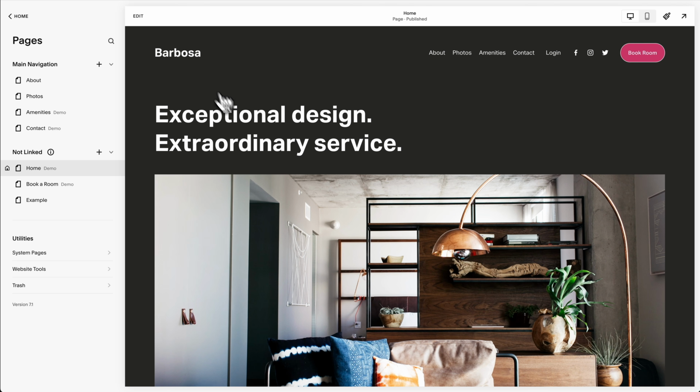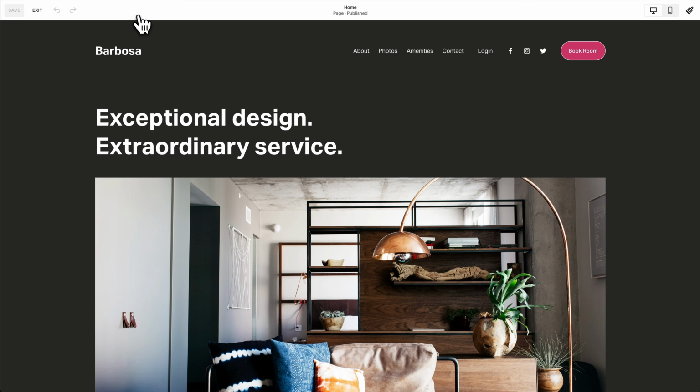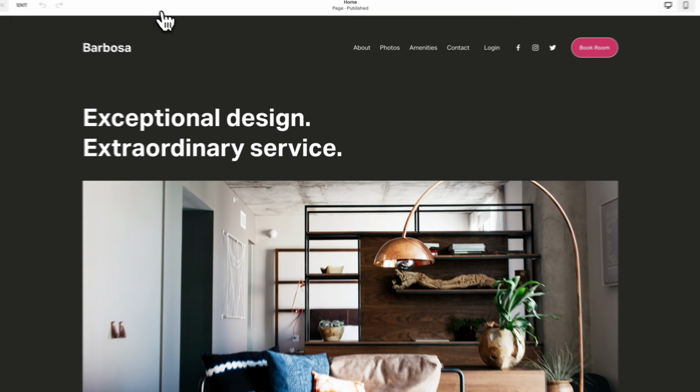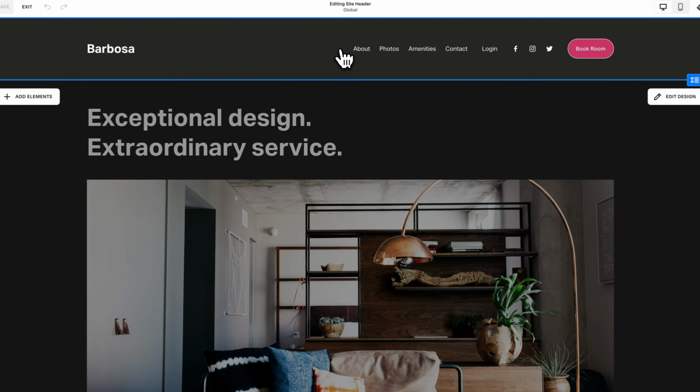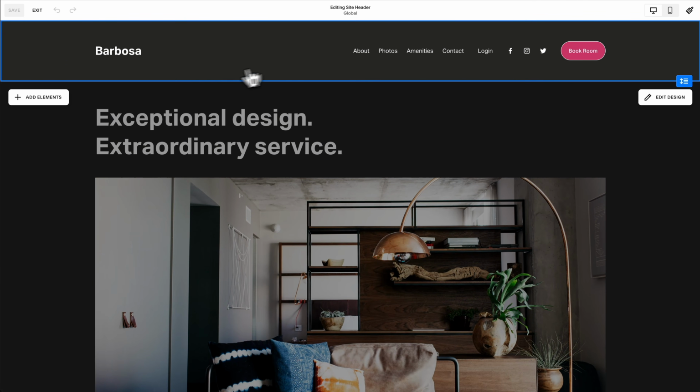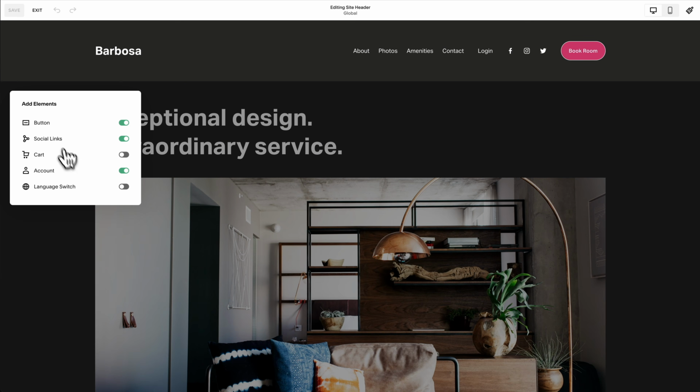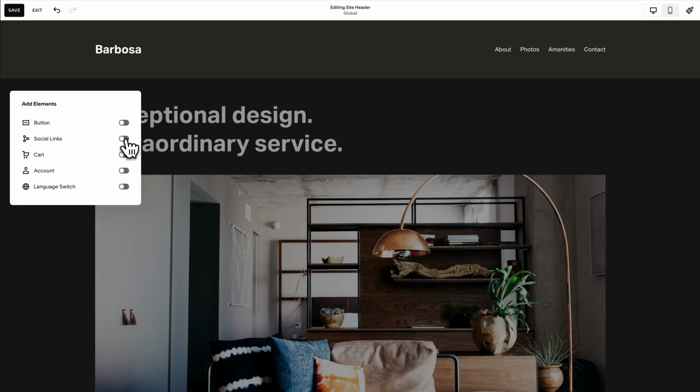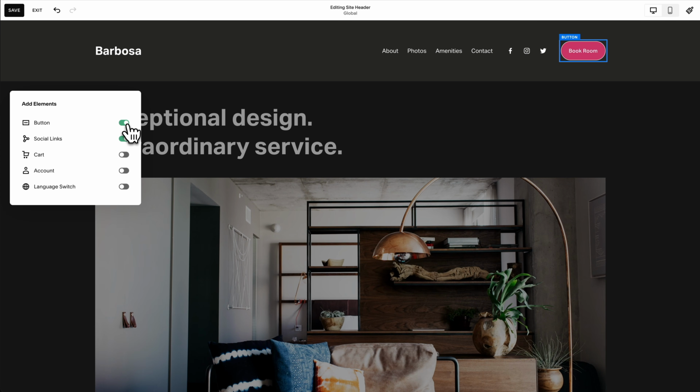Let's keep moving along. Let's hit edit and let's try editing our site header. For starters, we can add or remove elements. Let's add a few back. And we can also change the layout of our header.